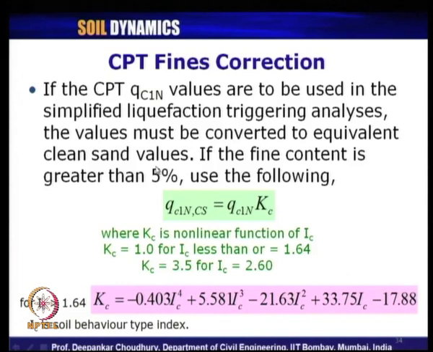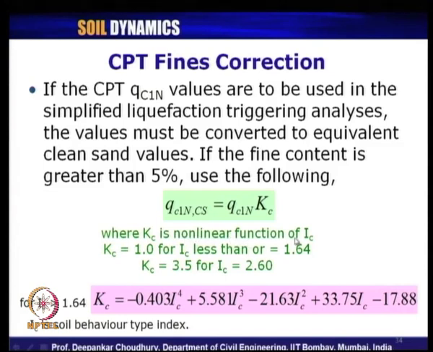Here also the standardization has been made in terms of equivalent clean sand, and if the fines content is greater than 5%, then we apply this correction factor. This is the corrected QC1N value in clean sand condition. Kc is the correction factor. So, if percent fine is less than 5%, again no correction is required.